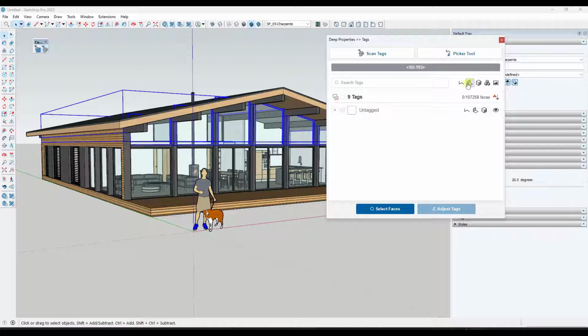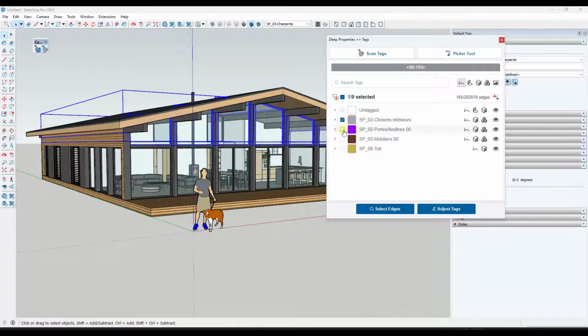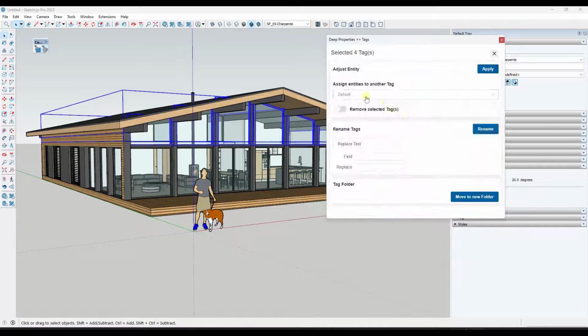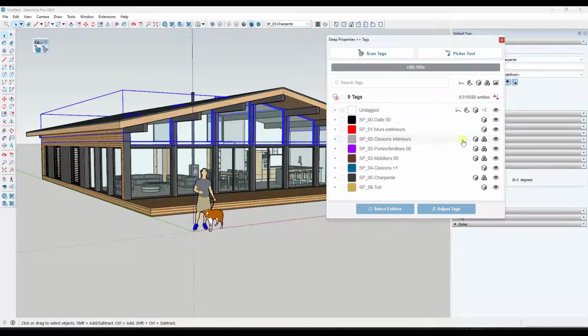Notice how now my groups all still have the tags associated with them, right? So I can still toggle these on and off, but those individual faces and edges, you can use this in order to remove those really quickly, just like this. So you could assign all of those to untagged, and you could apply that right here. Notice how it hasn't changed the actual groups themselves, it's just changed the edges and faces.